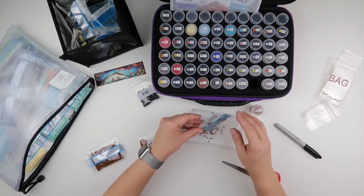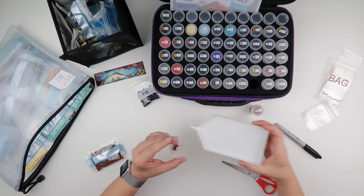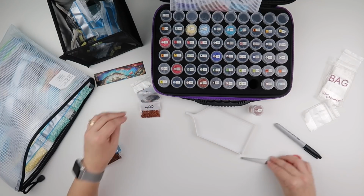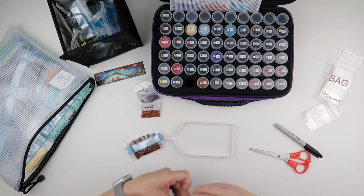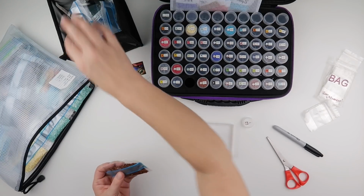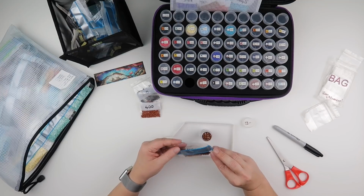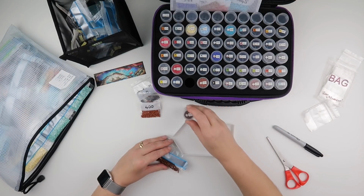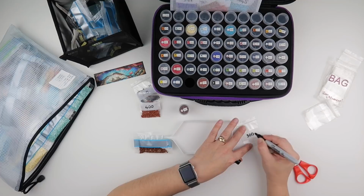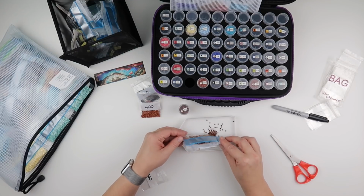So much fighting I can take, but I'm rather excited to do this one as a long-term project. My Dreamers design that I did start to do is currently on hold. The canvas was awful to work with. However, they have sent me a better canvas as a replacement. So go them for the customer service. However, I just want to take a breather from it before I do it again, so that I enjoy the process more. So it gives me an excuse to do my Diamond Art Club instead.